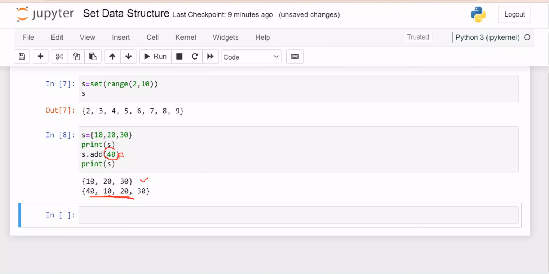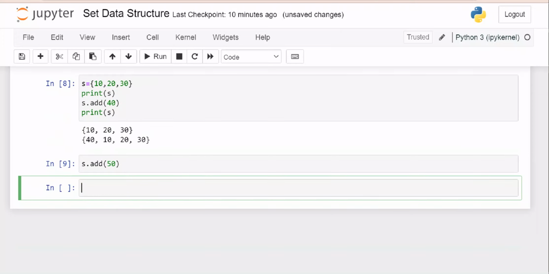So here I have taken a set. Now I am printing. Here I am adding some extra element into the set by using the method called add. So s dot add 40. This 40 will be added into the set object. Add method always adds a single element into the set. Suppose I add one more element, s dot add of 50.